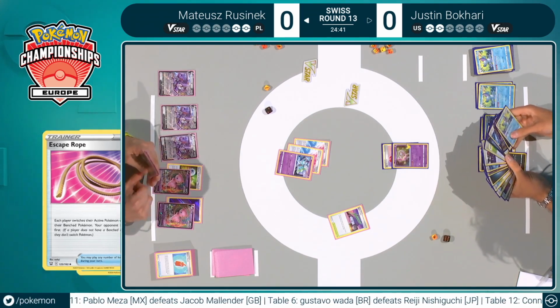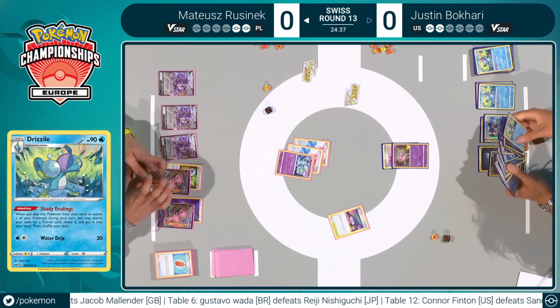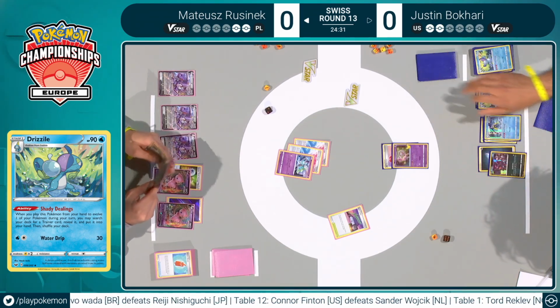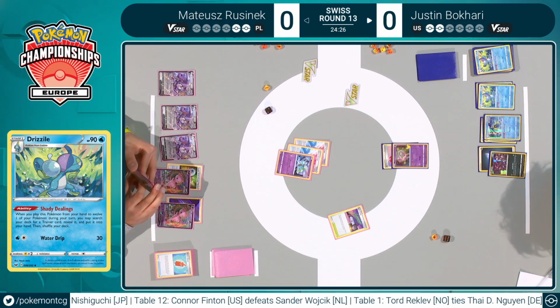I think maybe still is holding on to that Quick Ball in hand. I don't think that was played from previous turns ago. It actually may have grabbed the Rapid Strike Urshifu. But yeah, we see Peonia looks like the grab, understands how important it is to have access to that Clara. But if we see another Boss's Orders, things could spell trouble here for Justin.